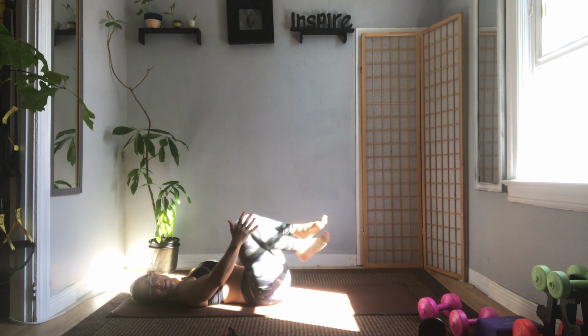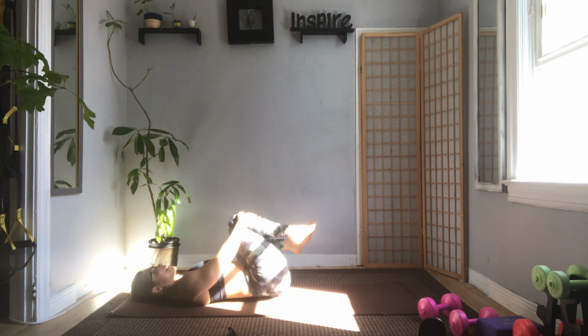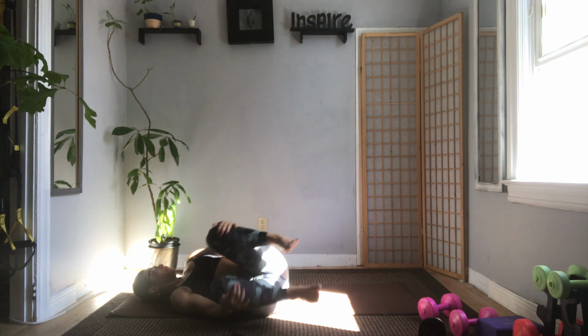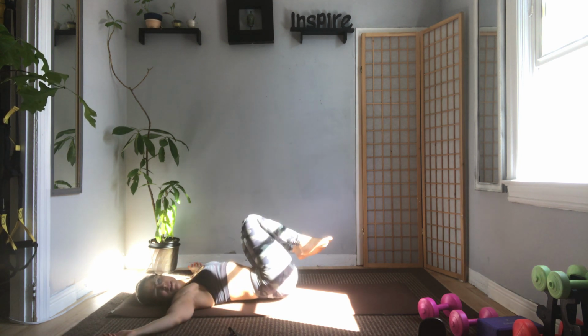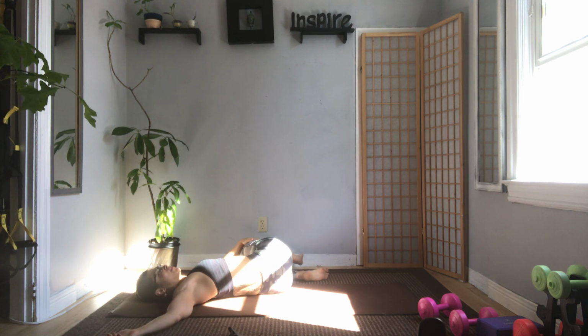Take your band off and rocking side to side. Bring your arms out wide, let your knees fall to the left. Left hand can rest on the right thigh. Big breath into the right ribs.